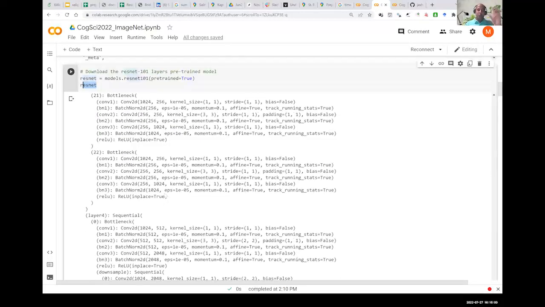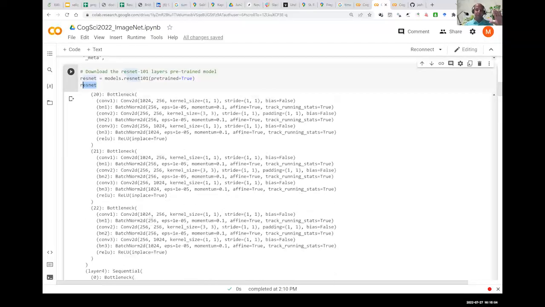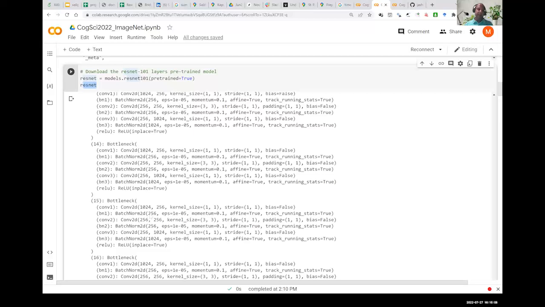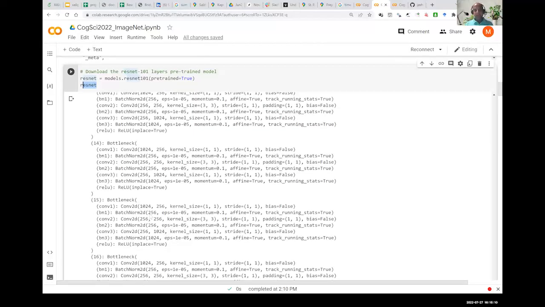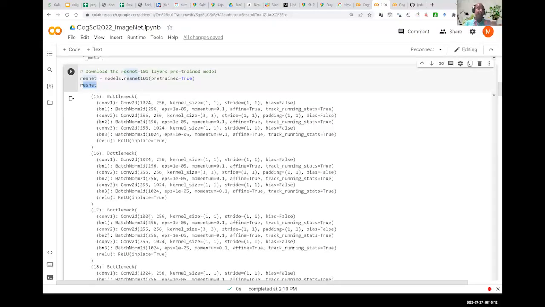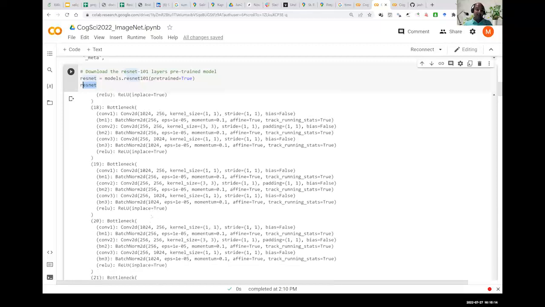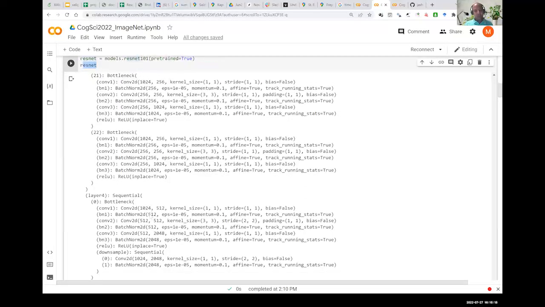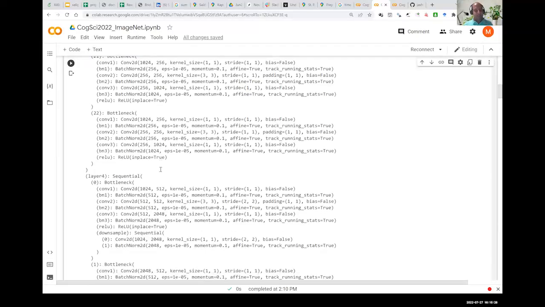Again, the idea is not to go into the architecture, but just to show you that the architecture contains several blocks along which the entire thing is created. The overall architecture essentially consists of residual connections. ResNet gets its name from residual connections. Each of these blocks represents a residual block, a block which contains residual connections, essentially comprising 3 convolution layers, 3 batch norm layers, and so on.